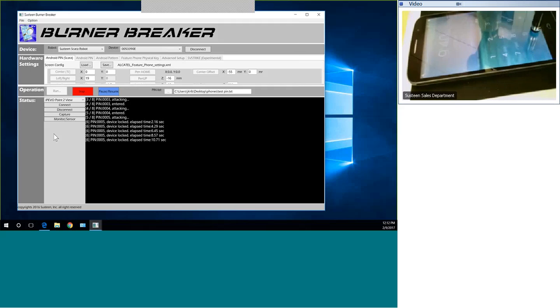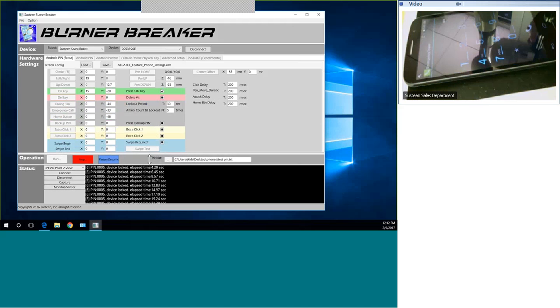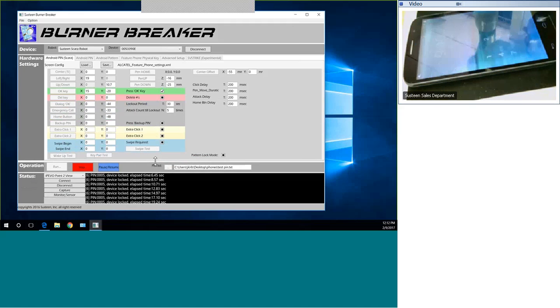And now our phone is locked out, so is our software. So it's, again, keeping this phone awake so it can restart its attack, which is pretty cool. And we have our sensor on here. We now have the most advanced sensor in the industry. We just demonstrated it yesterday at a local regional computer forensic crime lab here. And it's able to actually sense the screen change in the phone, so it can easily see when that phone opens up and stop the software, which is wonderful. We might break in on the next attempt, so I'm going to be quiet and let's see.